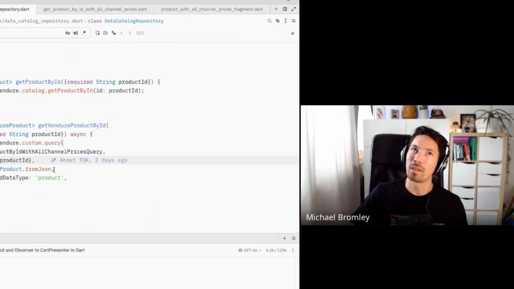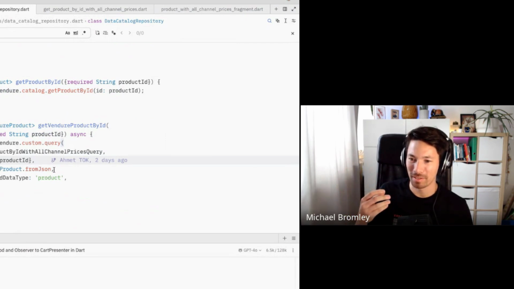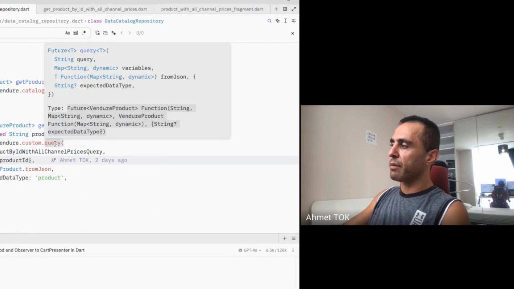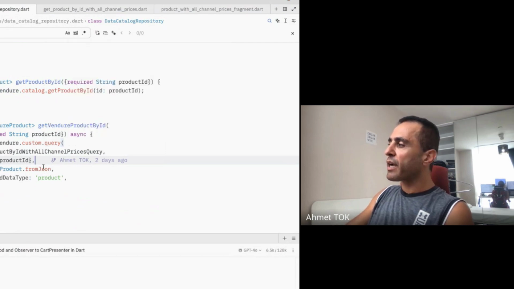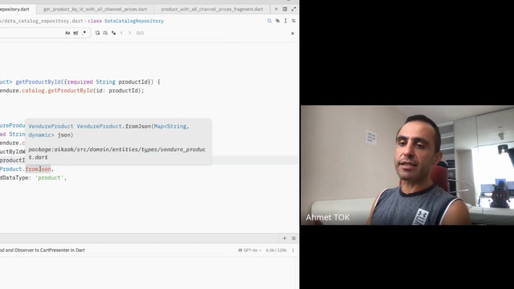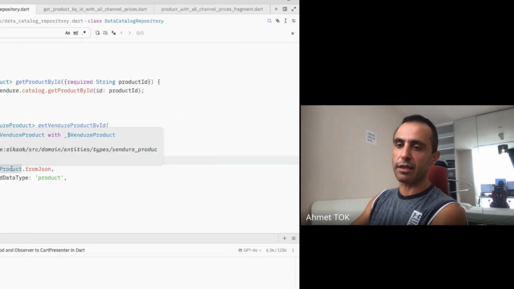Okay, so is it kind of like it takes the raw JSON and then is hydrating an object, a class instance? Am I understanding that right? So here's how it works. The query method, and same with the mutation method, is expecting a function, and this function is a fromJSON function with the return type of what you defined here.